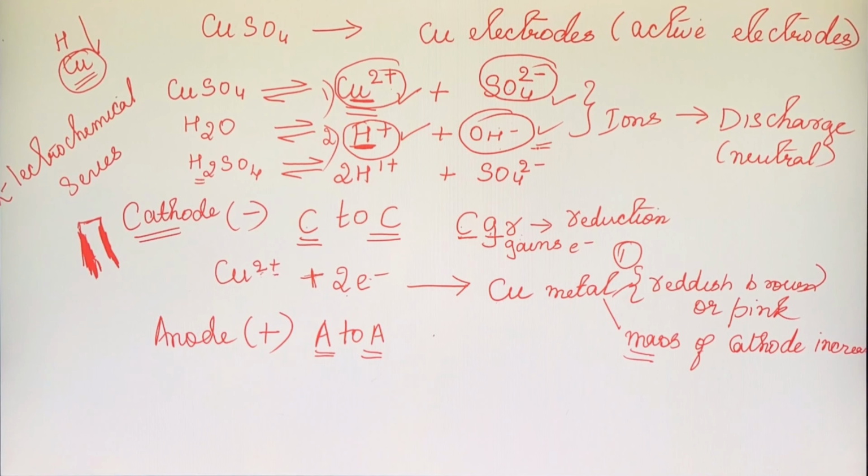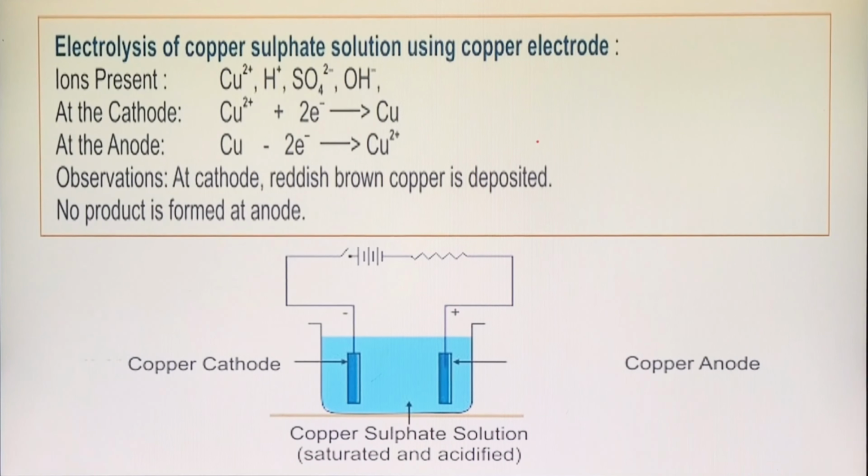They just go by the flow and write that because OH is placed lower, it has to be discharged first. But can you tell me, children, which kind of electrode have I used? Please remember, I have used a copper electrode. What is the speciality with a copper electrode? Copper electrode is an active electrode. So please remember, neither sulfate nor OH minus will get discharged. Actually, it should have been hydroxide. But whenever we use an active electrode, like copper, nickel or silver, neither of the anions will get discharged.